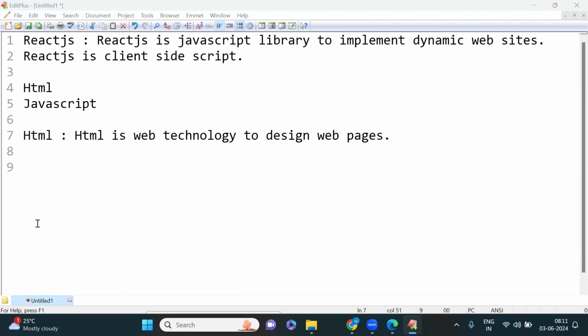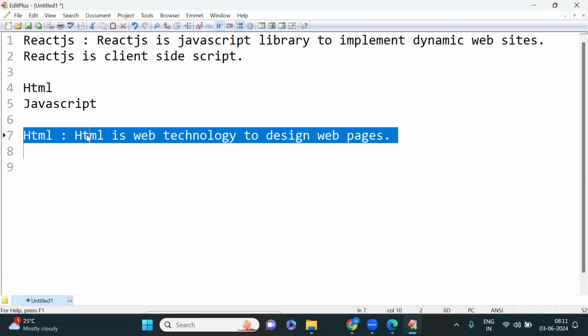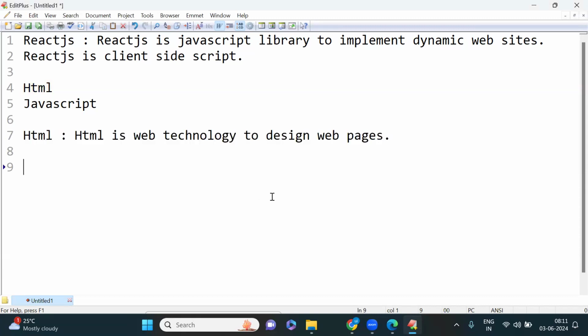So from the designing point of view, we are using HTML. We are using this web technology to design the web pages.